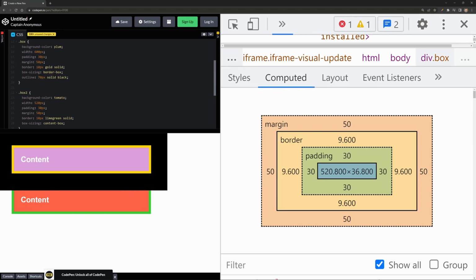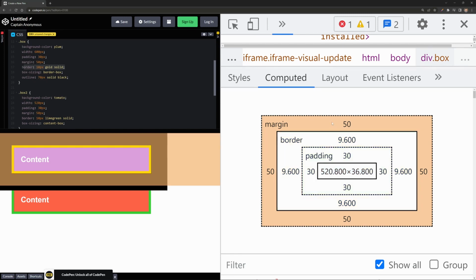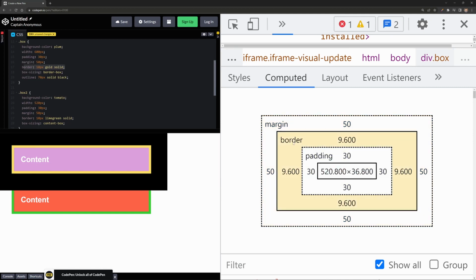Because if we even increase this further, let's say 70 pixels, you can see that it just overlaps all the other elements. So basically, outline is not treated as a part of the element's dimensions, meaning that as far as dimensions, positioning, relative sizing, etc., it stops at the border. So then there is the margin, which is treated as this empty space outside the element, but the size of the element itself finishes at the border.